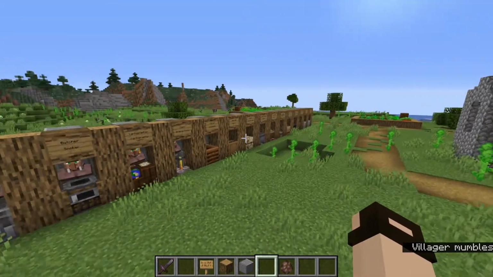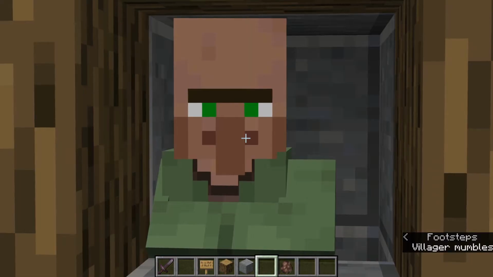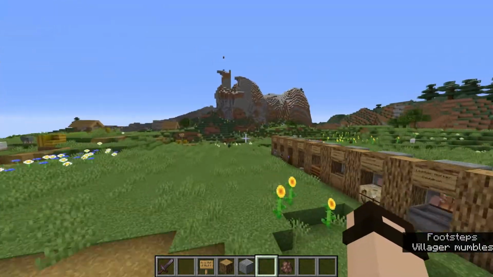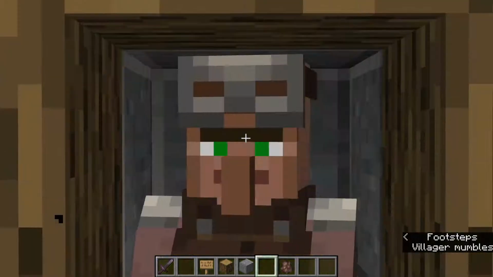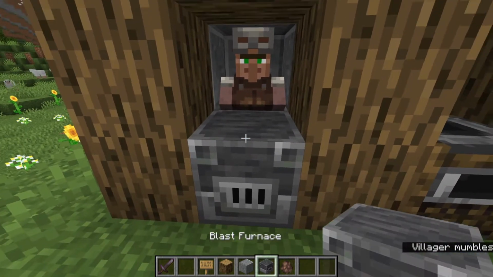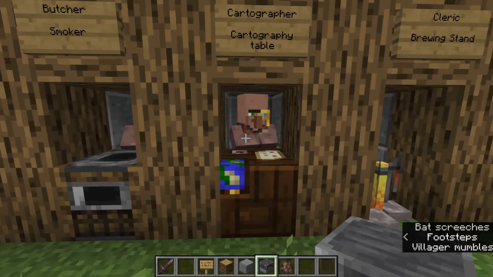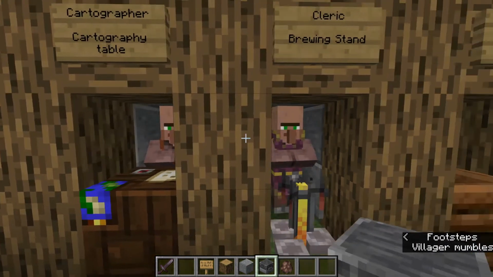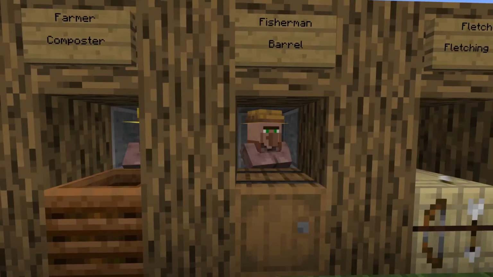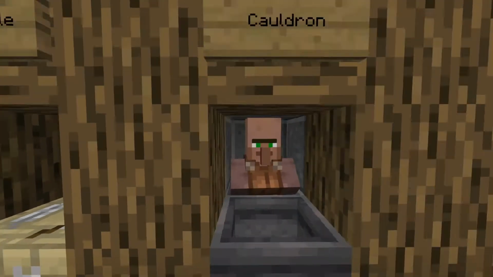There are 13 working villager professions in the game, and the nitwit profession and the unemployed villager profession. This is what the armorer looks like, and his workstation is a blast furnace. The butcher has a smoker. The cartographer has a cartography table. The cleric has a brewing stand. The farmer has a composter. The fisherman has a barrel. The fletcher has a fletching table.